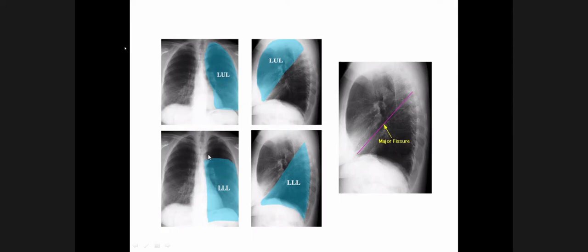Also, this is a lower lobe. Which lobe? Because it is inferior lateral or inferior posterior to the oblique fissure, it is lower lobe. So you have to look to both the frontal and lateral film to differentiate between different lobes. All these are plain X-ray. So the modality is the plain X-ray or plain radiography. The next question would be about the lobe. You have to decide which lobe according to its position.